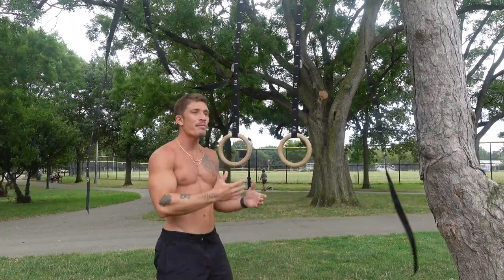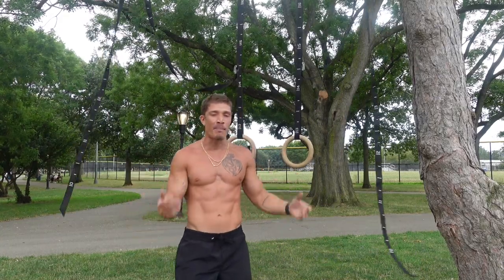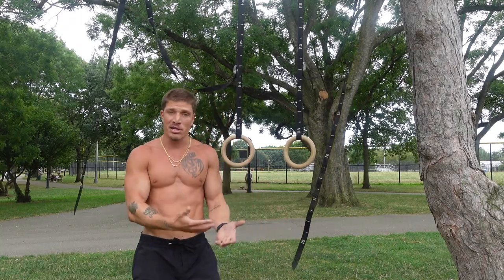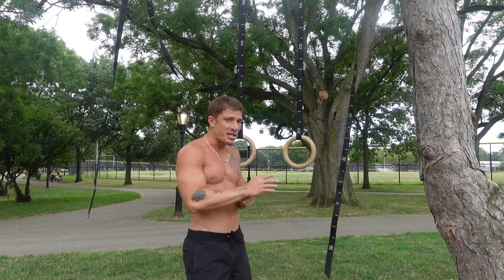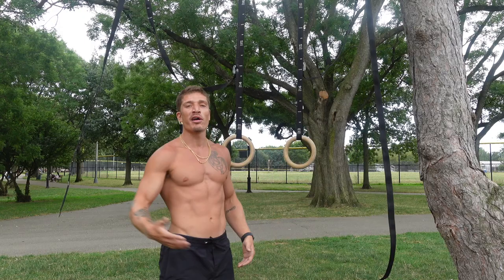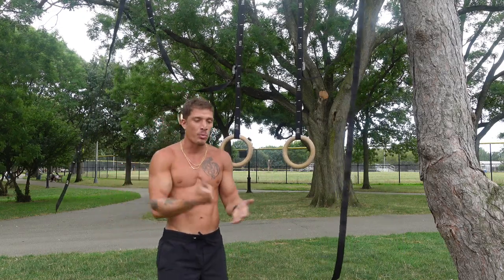So how do we make bodyweight exercises harder without having to keep increasing our repetitions? I didn't feel like doing sets of hundreds of push-ups today, right? And it's a chest day, so how do we make bodyweight exercises still intense but harder than regular bodyweight exercises? We're gonna now use rings. So this is gonna be a full ring, chest-focused workout.